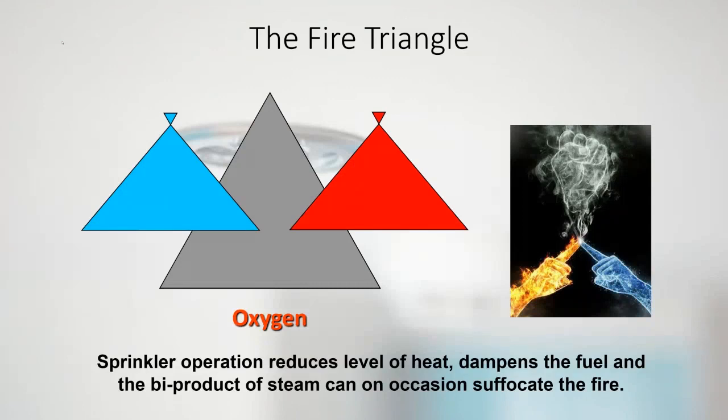Okay. The smaller the droplets in the sprinkler system, the more effective it is with oxygen. And basically, if you can imagine a water mist system, finer droplets deal with the oxygen more than they deal with the heat and the fuel. So that's how water mist systems work. They deal with the oxygen, they suffocate the fire, and basically they work better in more confined spaces.